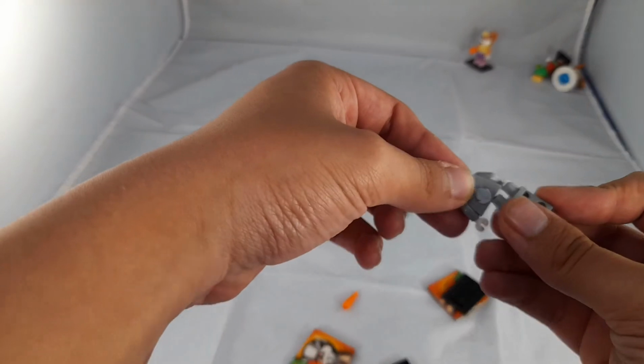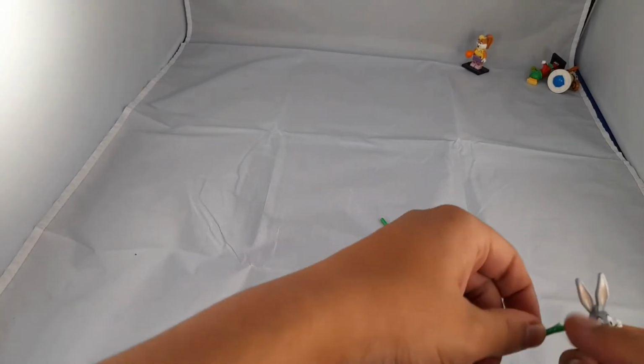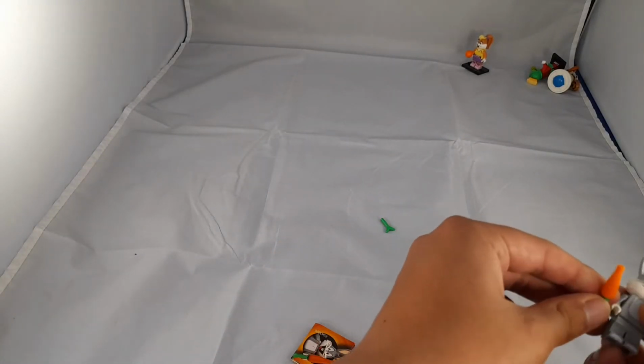Again, no dual molded, no new piece of the tail. That's a bit disappointing. Nice new head, actually. He's got a carrot piece. What's up, Doc? And there he is. Put him on a stand. And now, we get a look at them more closely.